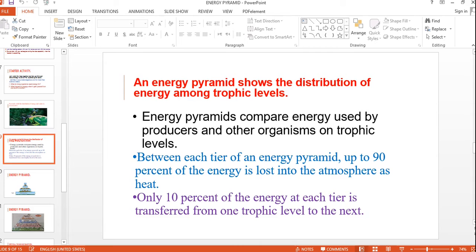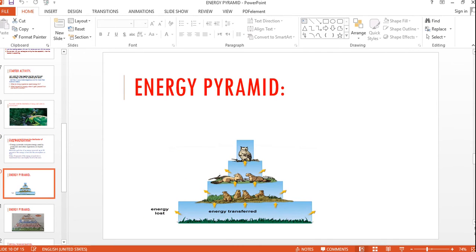Like, let's suppose I want to show you here an energy pyramid model. If you look at this diagram, we have four trophic levels. At the bottom, or at the base, we have producers. Now, the producers capture energy from sunlight and convert it into chemical energy. Then, primary consumers make the second trophic level. Primary consumers, we also call them herbivores, the animals that depend on plants for their food, that eat plants simply, like a sheep or a goat or a rabbit or a camel. All these are herbivores, primary consumers.